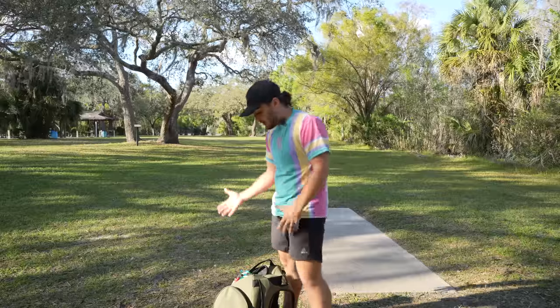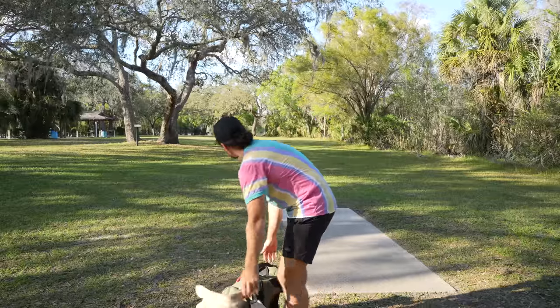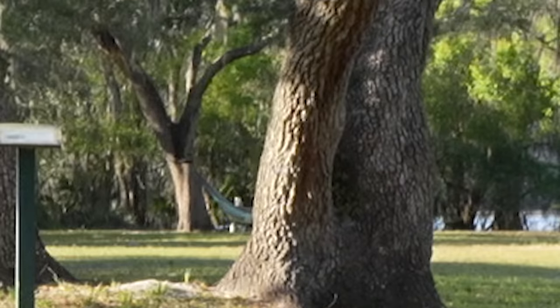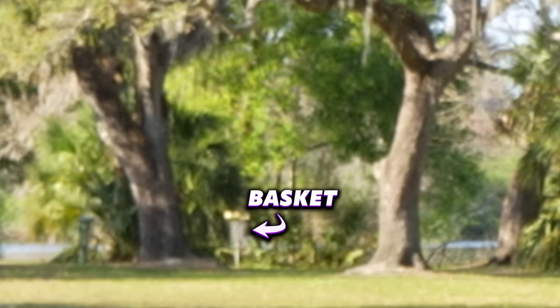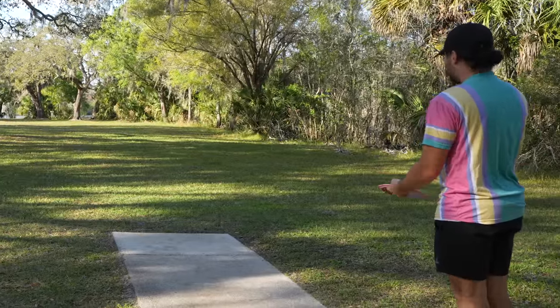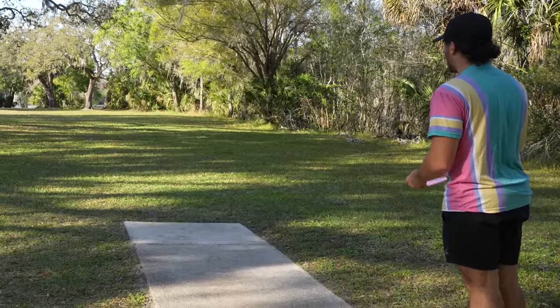Something that I'm thinking about that makes sense based on some videos that I've watched and just my understanding of disc golf. I think I can hit that person if I throw. I don't even have to throw straight up the gut because there's a person in the hammock to the left. And I really want to go forehand, but I think we're just going to go strike again. Not really something I'm focusing on right now, just focusing on having fun and playing, but definitely something I'm going to be working on a lot with some net work and field work.